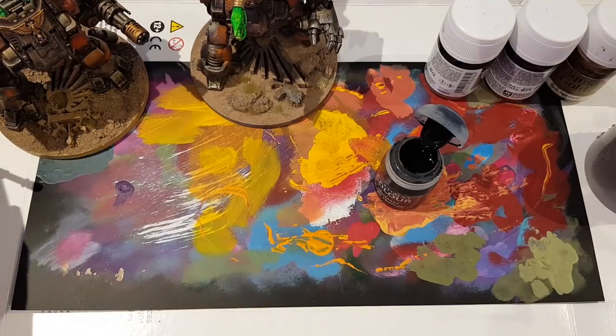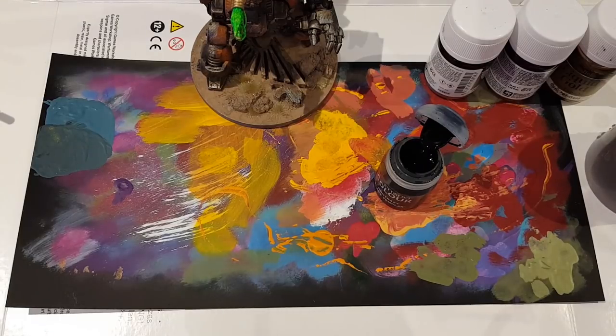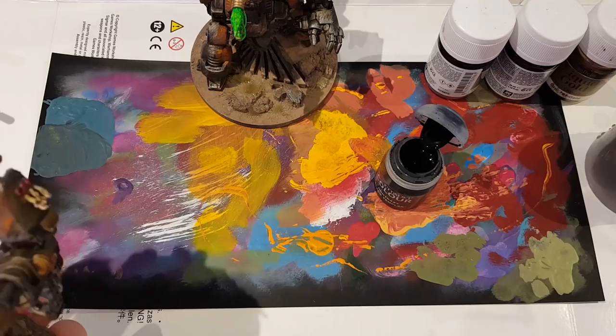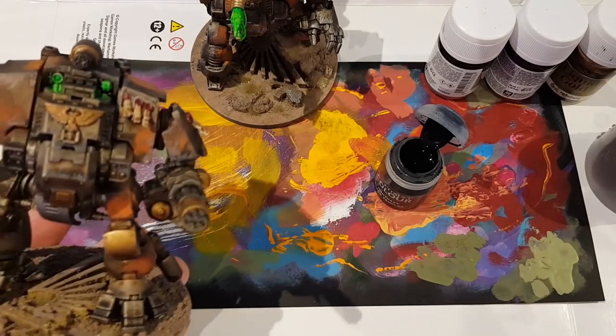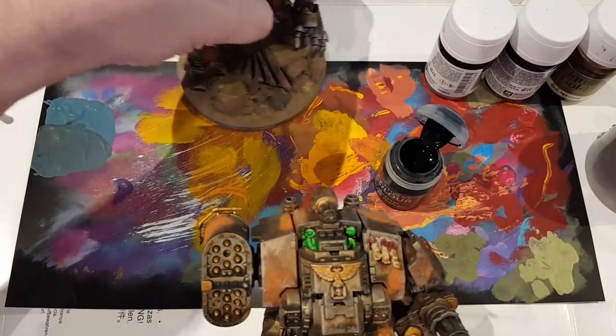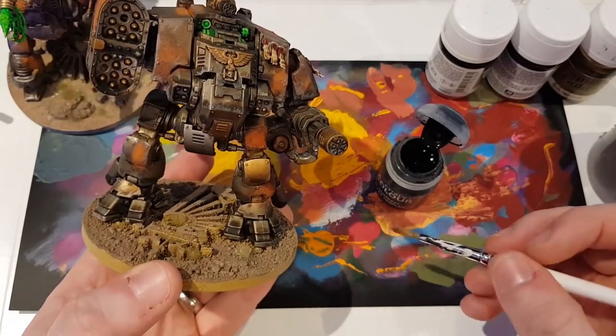I intend to stream this stuff in the future, but it's just not there - the standard's just not there in terms of video quality. The phone I'm using is fine - the autofocus can be a little bit finicky but the overall quality is infinitely better. So I'm using that to record. Just hope I don't get a call.